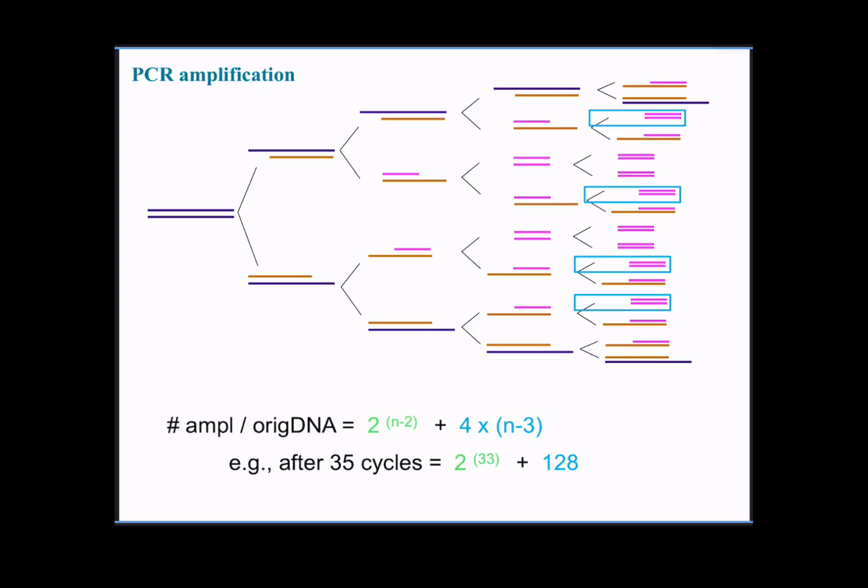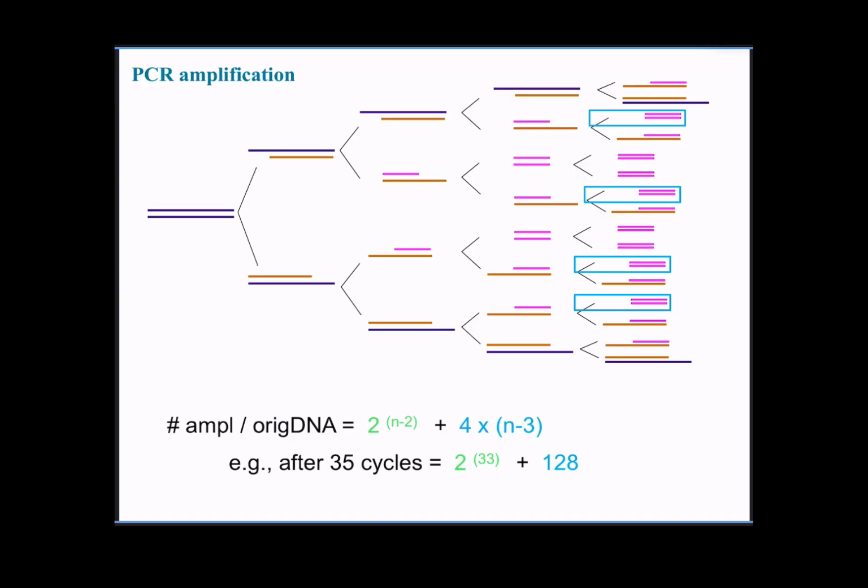In the literature, you'll find all kinds of mathematical derivations of how you can calculate the number of molecules that you have at the end. You'll see all kinds of formulas. But I wanted to emphasize with you the following. Let's say that we take that approach. So if we run a PCR for 35 cycles, and you didn't have to know this, but I'm telling you, 35 cycles is pretty standard for a PCR, pretty standard.